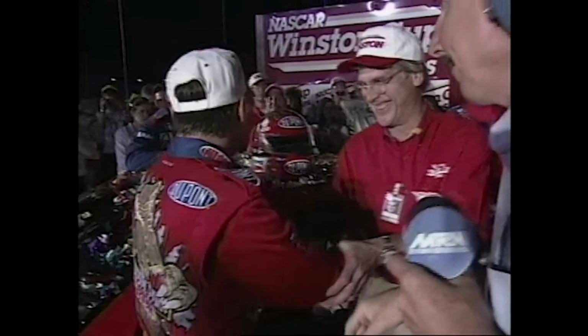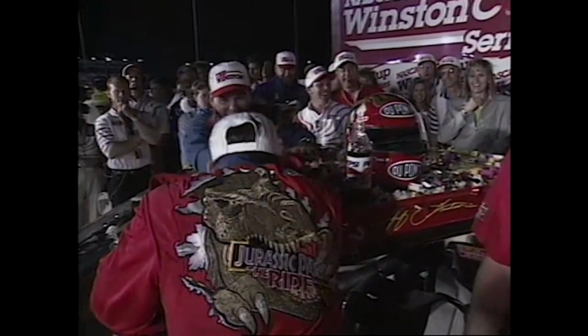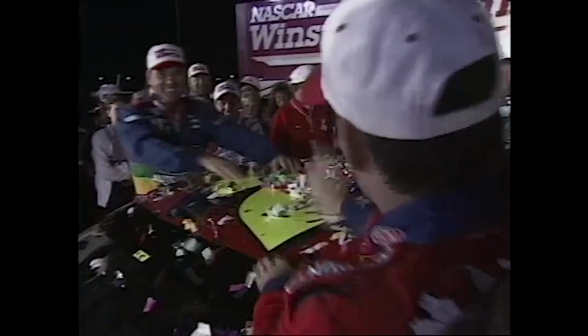But I want to thank RJ Reynolds and Winston. They give us a lot of money for this championship, but they give us a lot of money to come out here and have fun and put on a great show for these fans. And they sure did that. Congratulations to Jeff and the whole team. Back to you, Eli. All right, Glenn, he's only the third multiple winner of the Winston. Dale Earnhardt with 3 wins, the late Davey Allison with 2, and now Jeff Gordon with 2 wins in the Winston. To the garage. And the recipient, of course, is Ray Evernham.